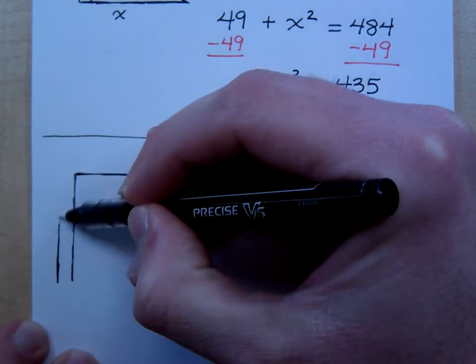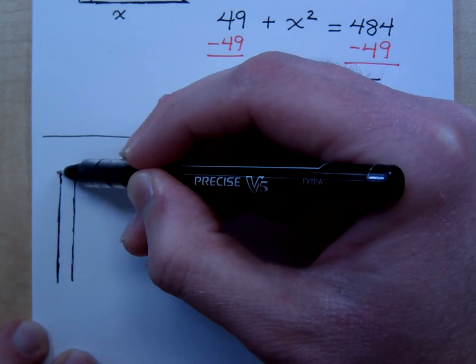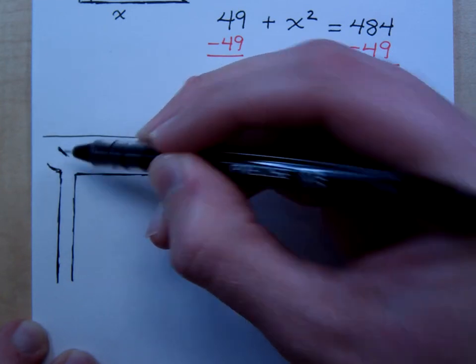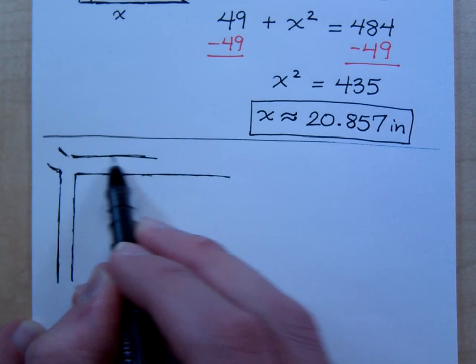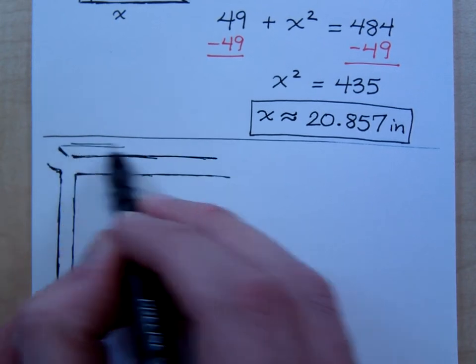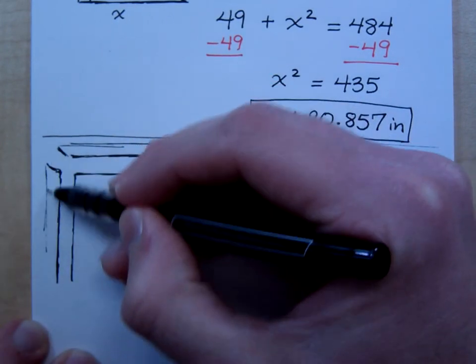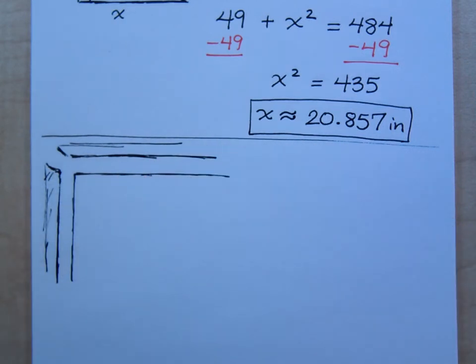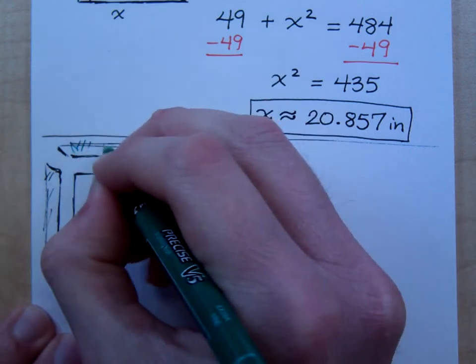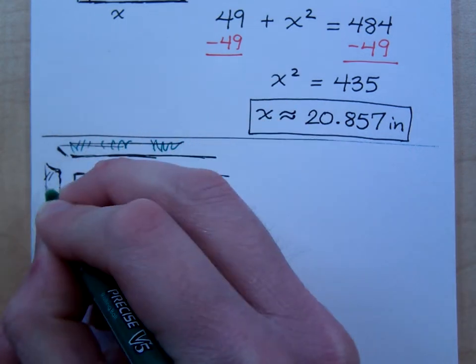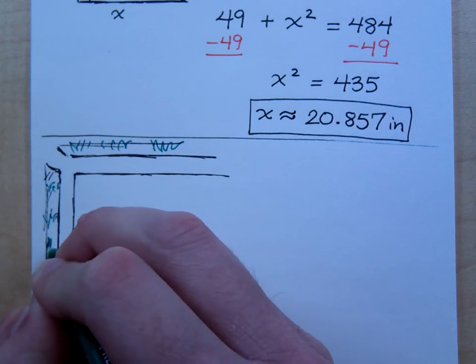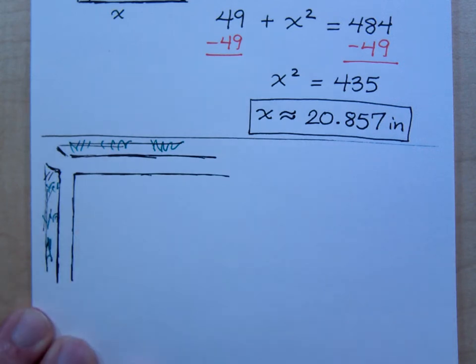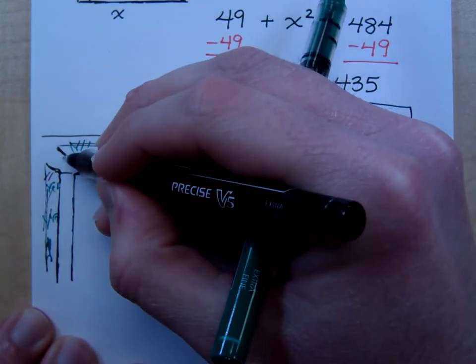I always like little problems like this. So, I guess I should make this a little more colorful so that you guys can get what's going on. So, here it is. This is supposed to be representing grass. And, of course, you got your sidewalk right here. Crosswalk and all that jazz.